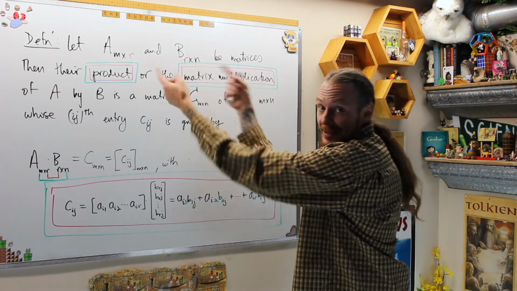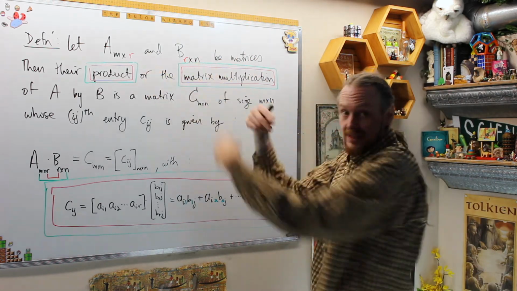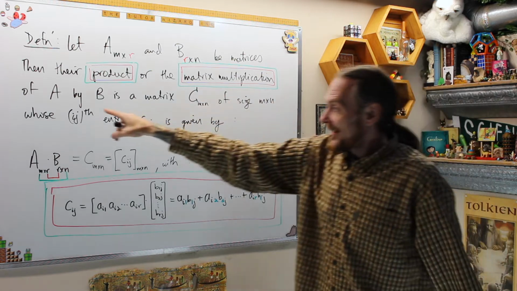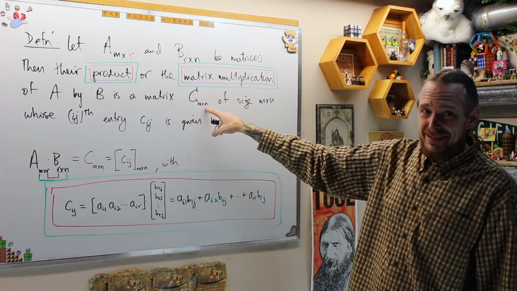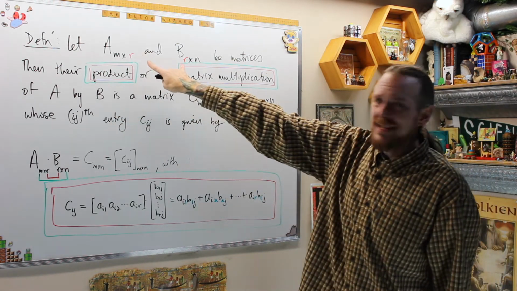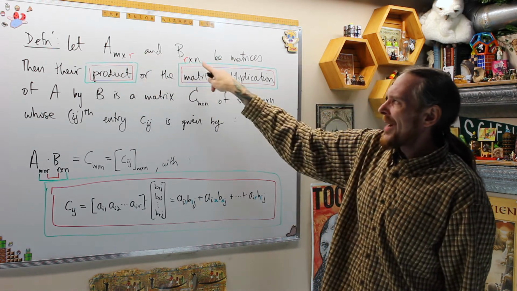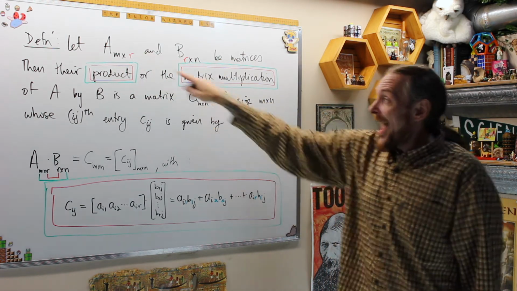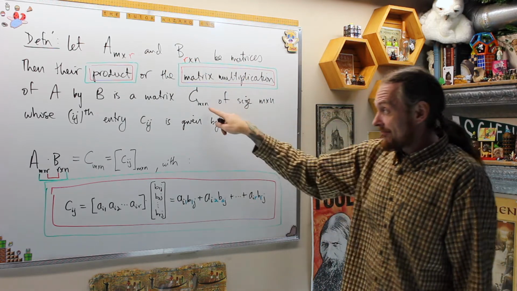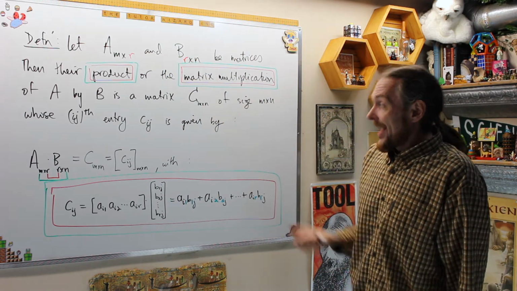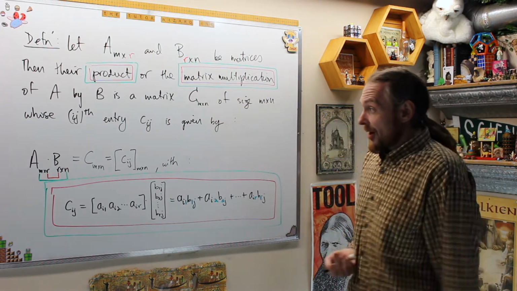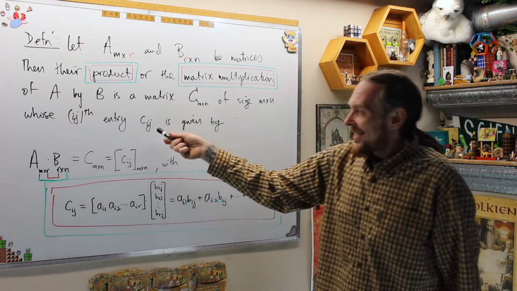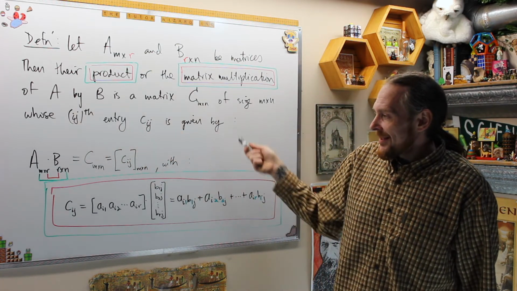Multiplying two rectangular arrays of certain sizes is well defined. And in that case, it creates a new matrix of a different size than these. This is M by R, this is R by N. The outcome is M by N, the outside indices. That's what you want to memorize. And here's the drum roll. The ijth entry, Cij, is given by this hot mess.